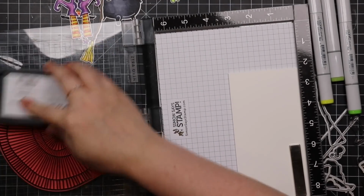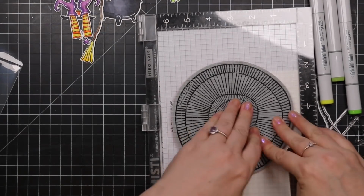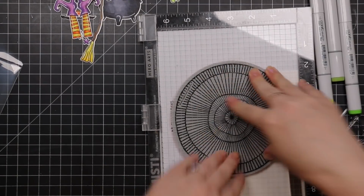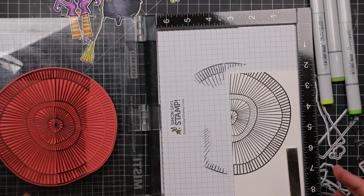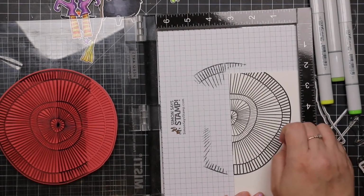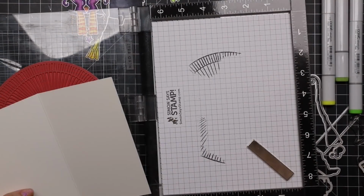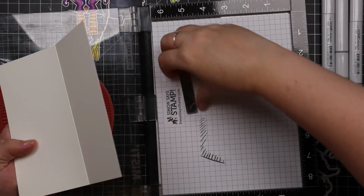Such a quirky stamp, and it works so well for Halloween, and yet I've seen already so many creations using it in other ways, and I just love it. But I was like, it just had to go in the background. I don't know, I was like, I have to use this stamp. So I stamped it on the card front just with the same intense black ink. And then I cleaned the stamp off and decided I was going to stamp it on the inside.